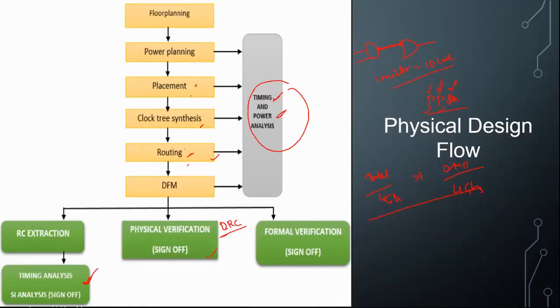And the formal verification, which is very important. It will check what you are doing. The input you are getting is your verilog code. After routing, after all these steps, you should have one more verilog, so you can compare this verilog versus that verilog. When you compare those verilog codes, the functionality should be the same. If by mistake you add one inverter, your formality verification is going to fail. Then you have to go back and debug.